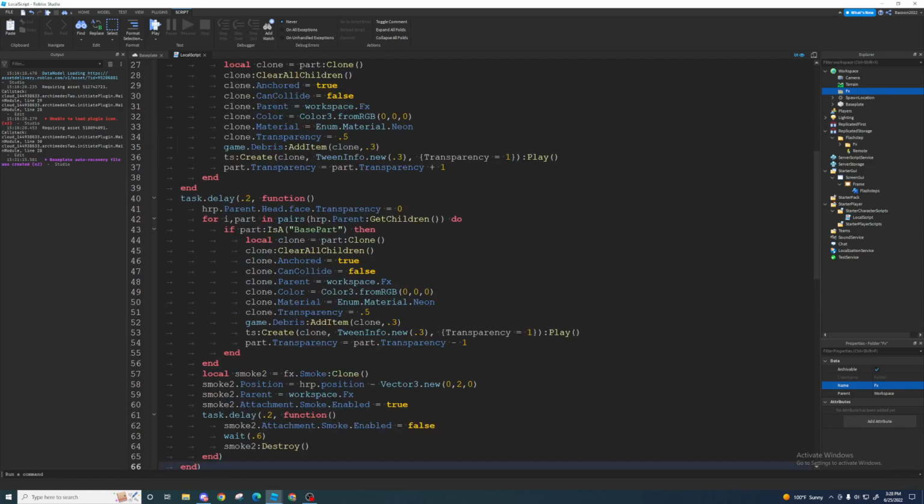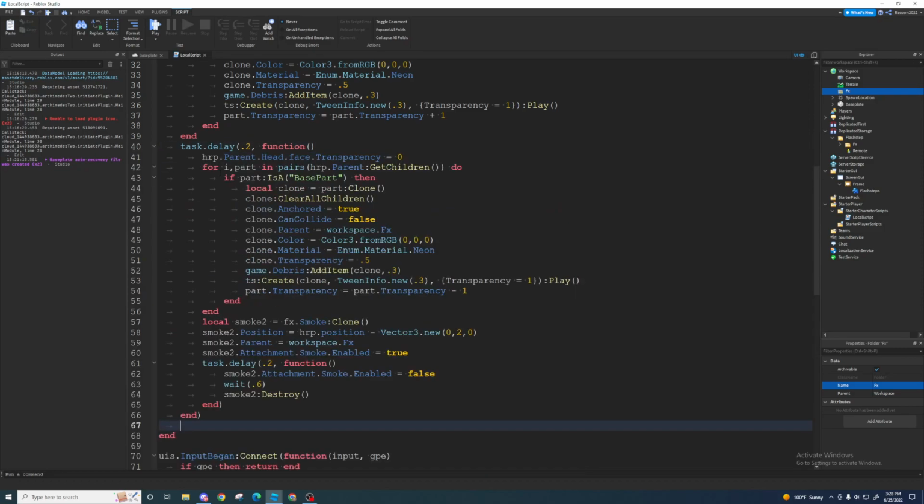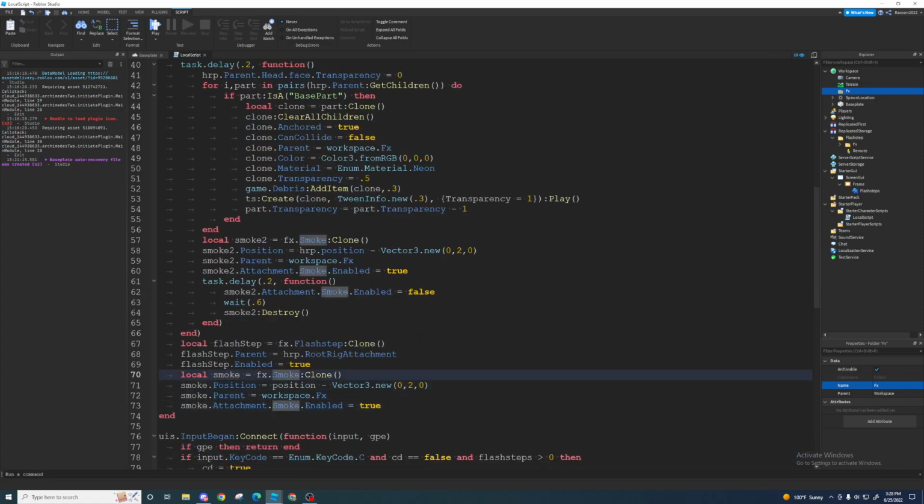Now obviously after 0.2 seconds, or the amount of time your flash step takes, we're going to need to revert all of that and create a new, what do you call it, after image. And then we're also gonna make a smoke, the little, if you watch the showcase, you can see the little smoke ring or dust ring that appears. So we're gonna add that as well. So after the flash step, and then while all of this is happening, we're also going to create the flash step effect and the little wind ring effect. So here's how it looks.